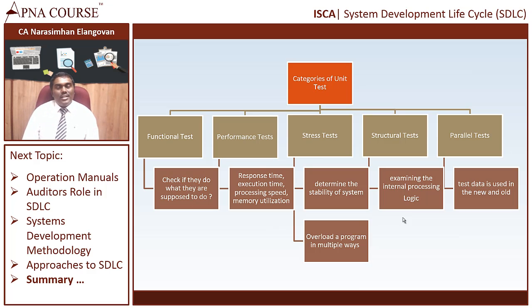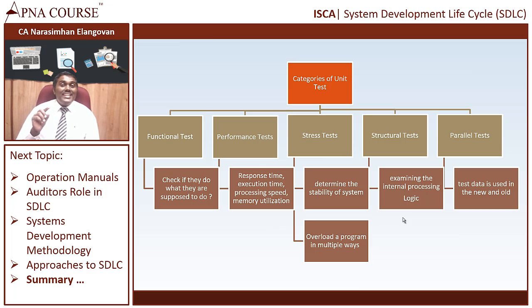Let us give a simple example. We were speaking about income from other sources or income from salary. So let us pick up income from salary. The programmer gives certain test data and checks whether the system is calculating income from salary correctly. Say, for example, he is given 10,000 rupees as salary, and let us say 800 or 1000 rupees as a tax-free allowance. That means taxable salary should be 9,000. That is what a programmer verifies, and that is what is called a functional test, whether they are working in the intended manner.